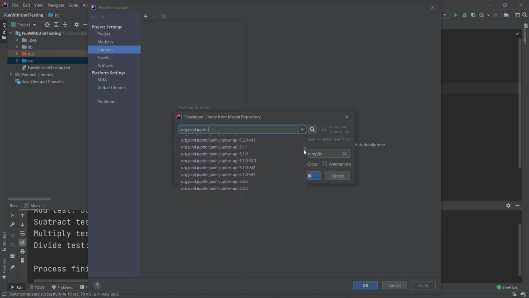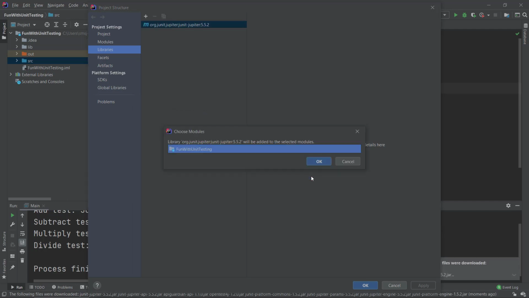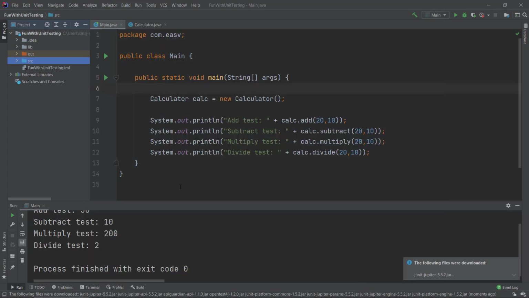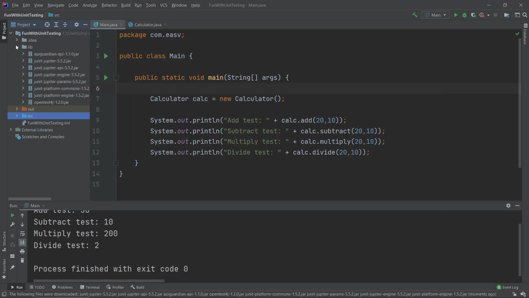We can see we have API, and we also have just JUnit Jupiter. So we will take this version here, 5.5.2, and I'm just going to download it to my lib folder, click transitive dependencies and hit OK. So it will add it to the project. All right, we can see the jar files over here. Click apply and OK. So now we have the dependencies needed for running unit tests.